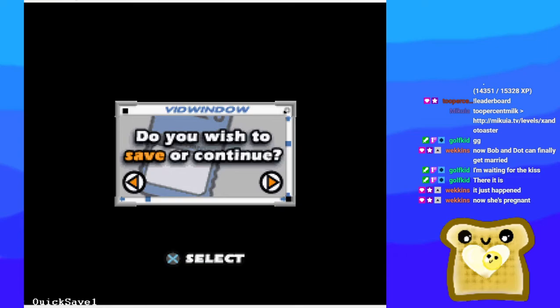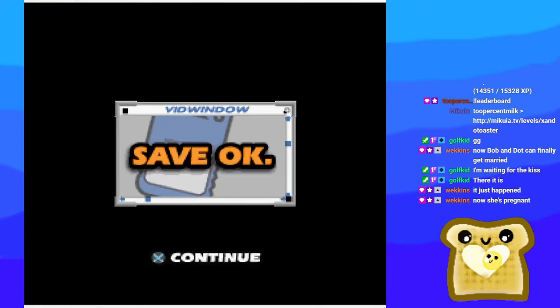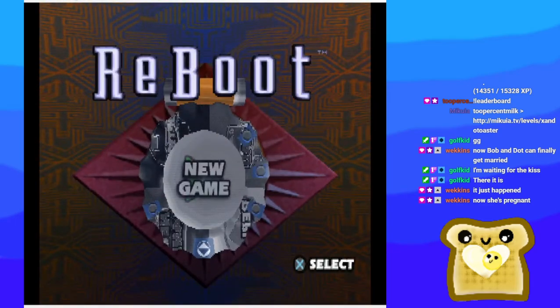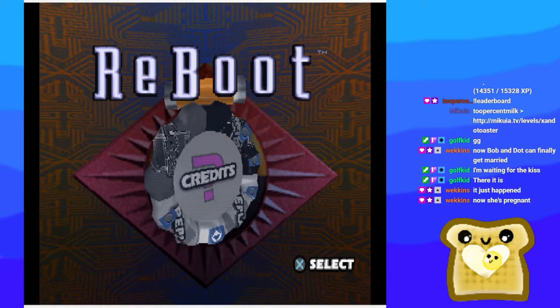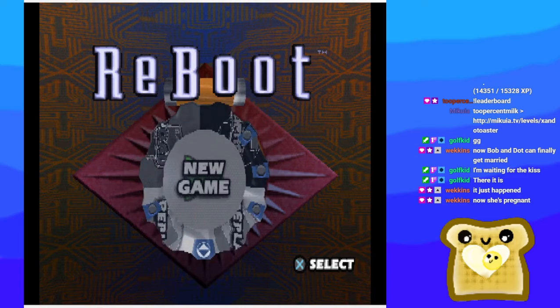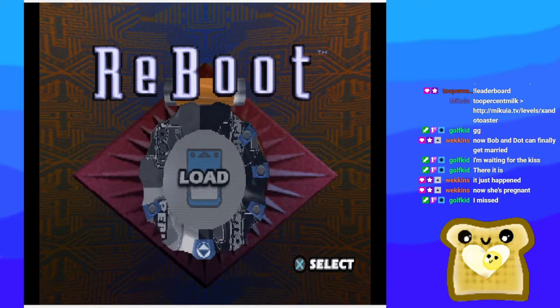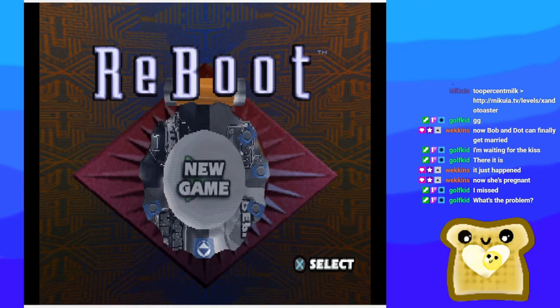Okay. Can I save? I guess I can. Neat. That means I can test the replay system. Oh boy! No gameplay differences. No gameplay differences. Is it not obvious by looking at the screen right now?